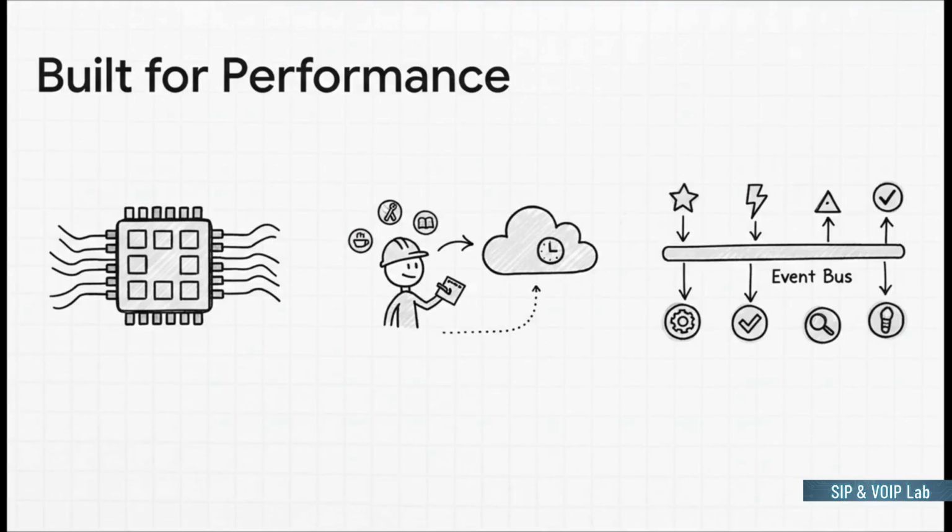So how does it pull this off? Well, it's all about smart, modern software design. For one, it's multi-threaded, so it can use every single core on your processor. It also uses what's called asynchronous I/O, which basically means it never gets stuck waiting around for the network or the hard drive. And it's event-driven, which lets it juggle a massive number of tasks at the same time, really efficiently.